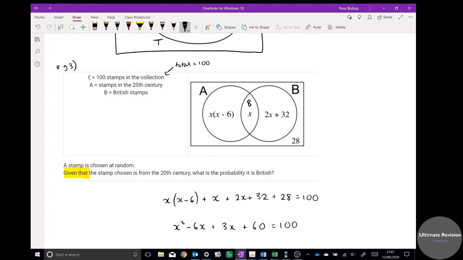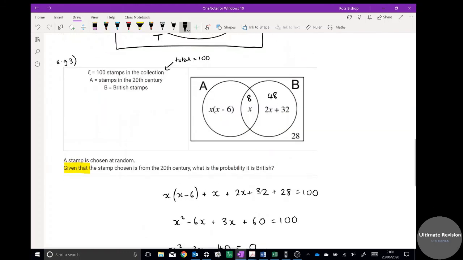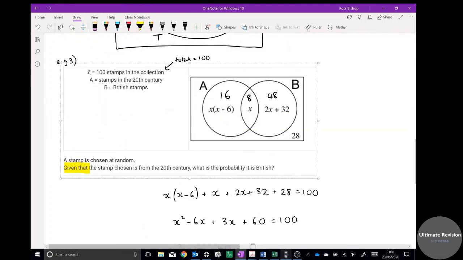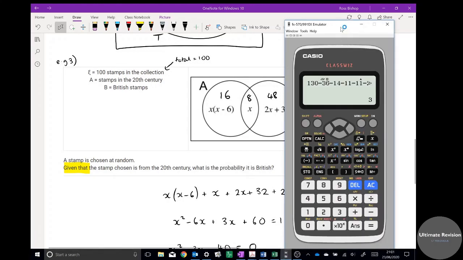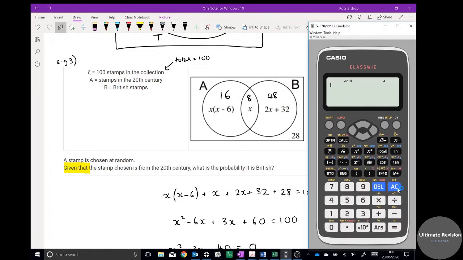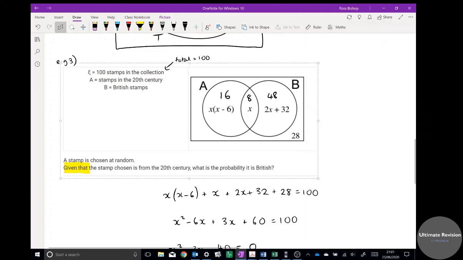So before you even started, x equals 8. I can now go back up and fill in my Venn diagram here. So I know that the middle is 8. I know that's going to be 16, and 32, which is 48 there. And then the last one should be 8 times 16. I'm going to do a quick check on that, see if it does add up to 100. Yeah, it does.